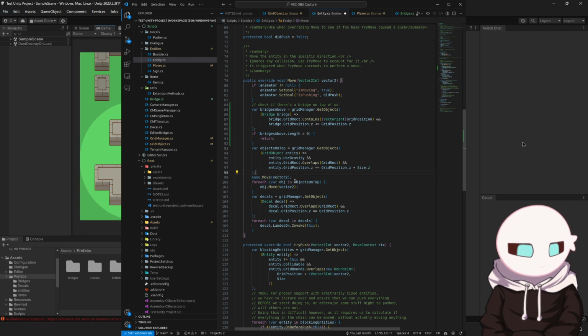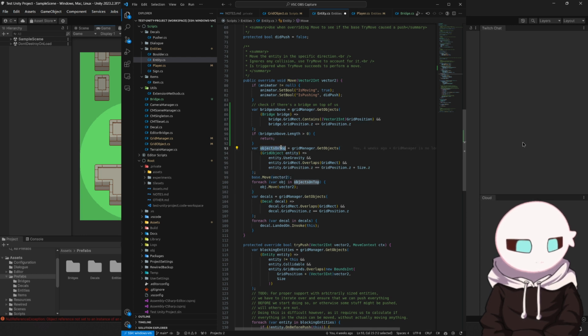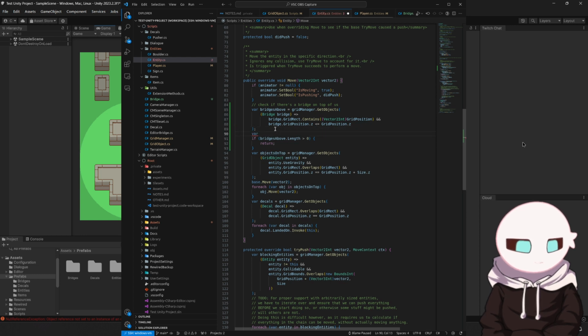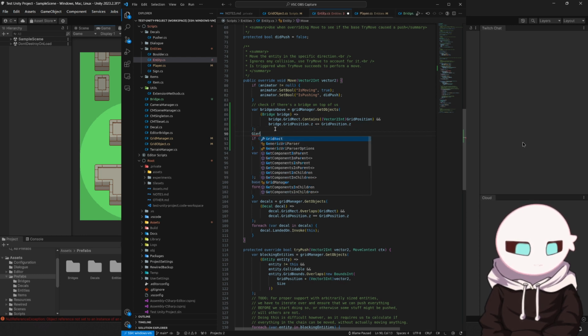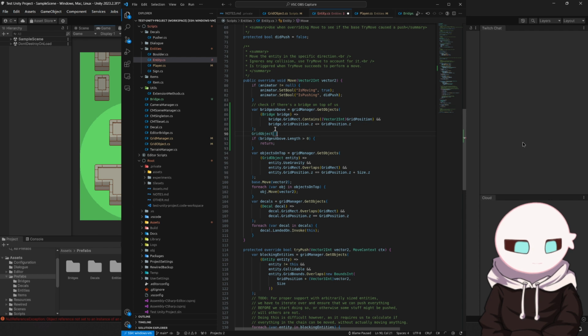And equals... Yeah, we just need this to not run, so... No. Grid object. Objects on top.